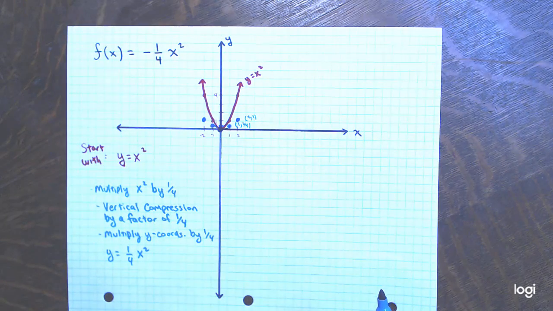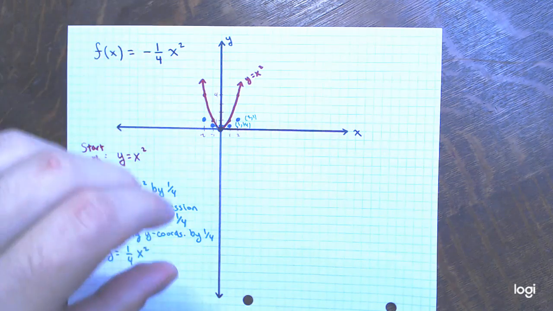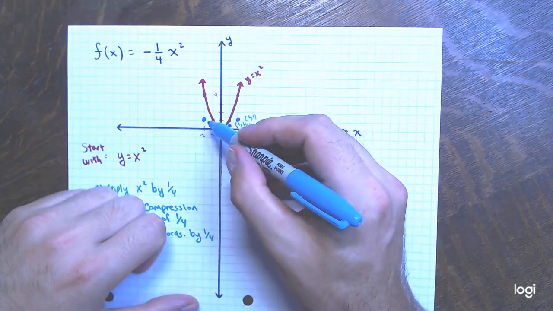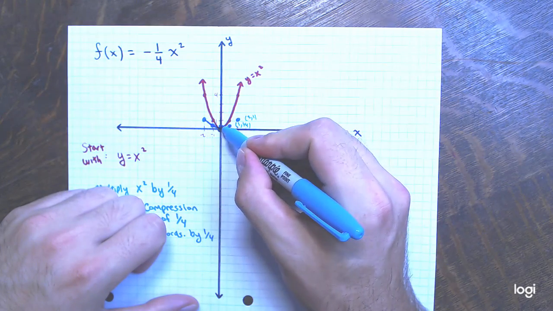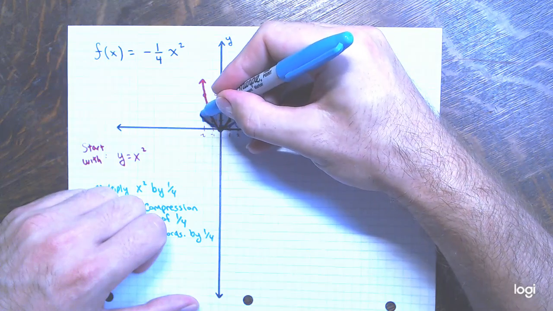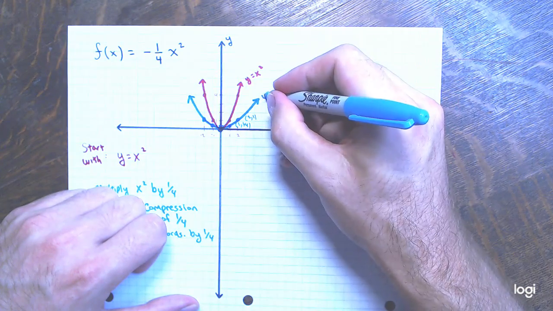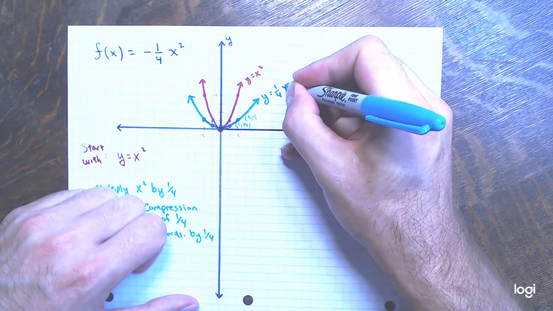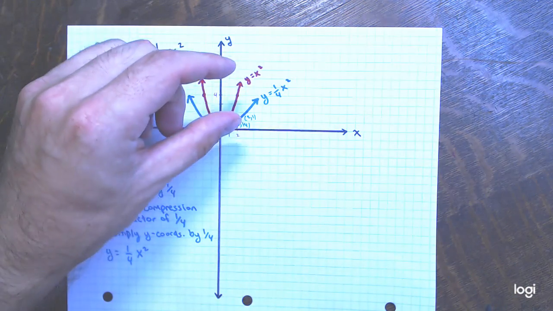It's still a parabola shape, right? Doing this multiplication by a positive number, taking your original rule and multiplying by a positive number, it doesn't change the general shape of it. It's still going to be a parabola. It's just, the points are now compressed vertically. They're pushed toward the x-axis, and I'm getting this picture here. Right, something like this. And there's y equals 1/4 x squared. And do you see the vertical compression, right?